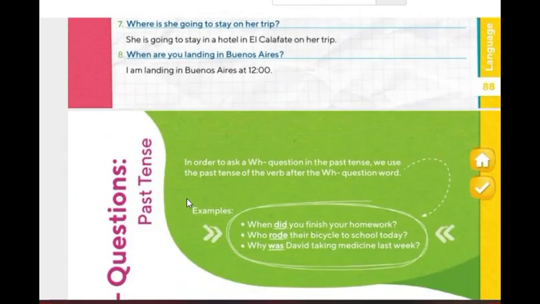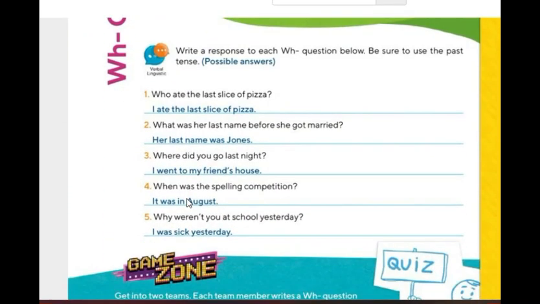In the next page we have the answer about this one. They are possible answers, of course. You can have your own answer in this one. In this, try to do your own answer because I'm going to check this one. Try not to write the same, okay? But if you can, please write down the same.